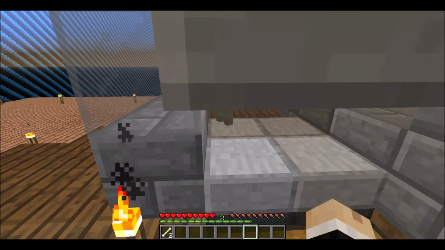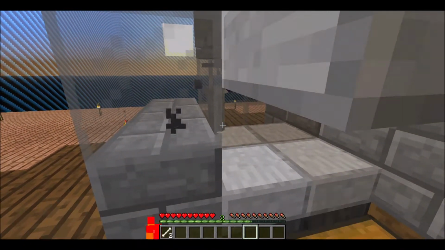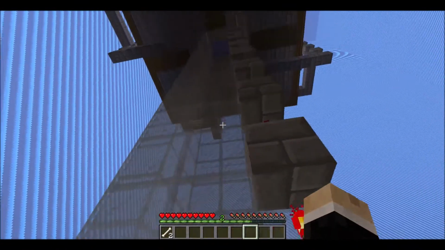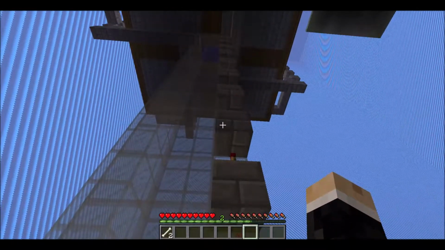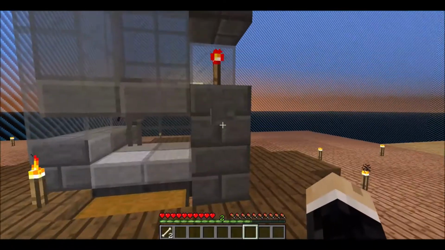Can I get to hit you? I don't know if I can actually. Can I just get in there? No. Okay. I guess I can't hit you. So yeah, now we have some floating mobs up there. I mean, we do have some mob spawnage, not a massive amount. Just a couple of mobs here and there.